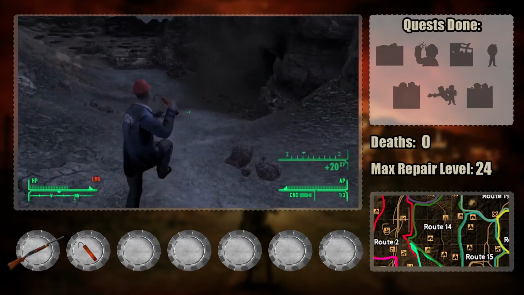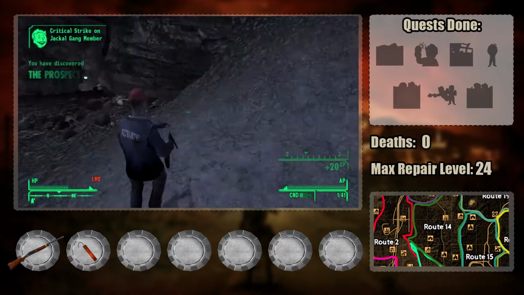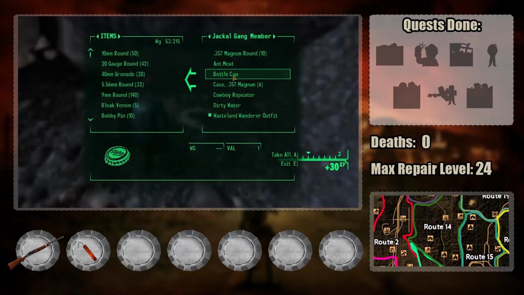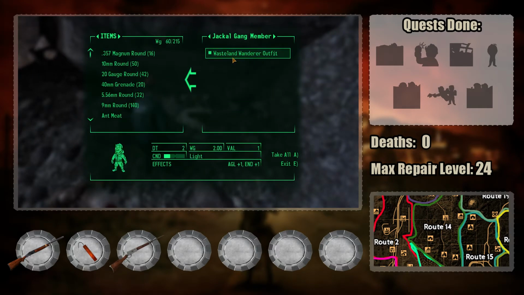Enter the Jackal Gang. I pick up a cowboy repeater here with a bunch of ammo and some purified water too. That'll be absolutely helpful. I also get a Wasteland Wanderer outfit so I can go into Primm without being shot at. Well, I could have already if I just unequipped the damn armor, but it is what it is.